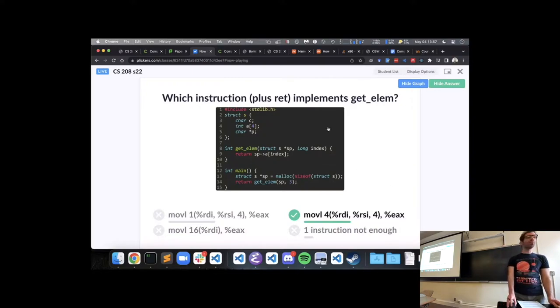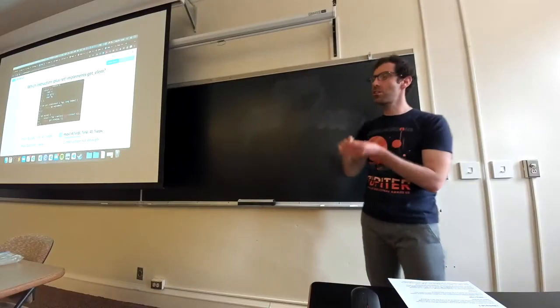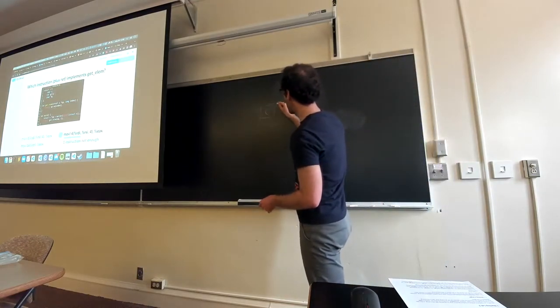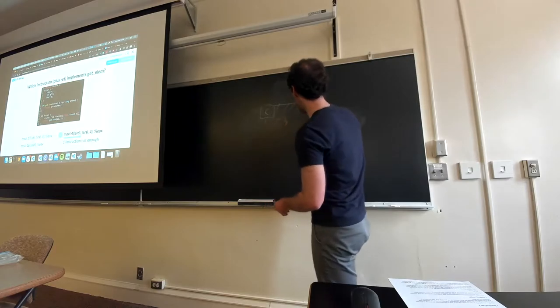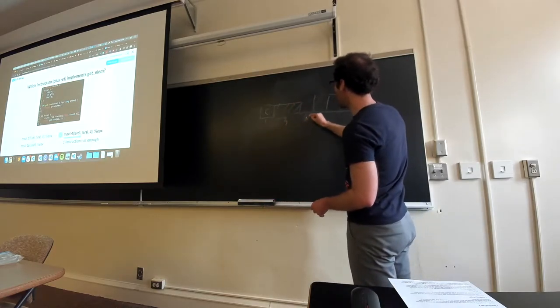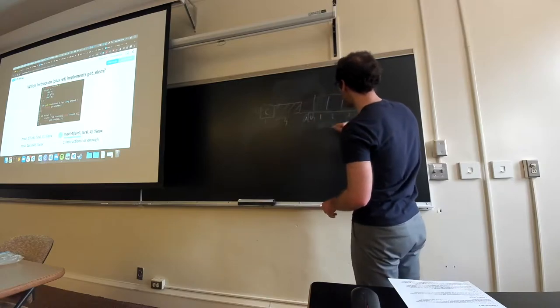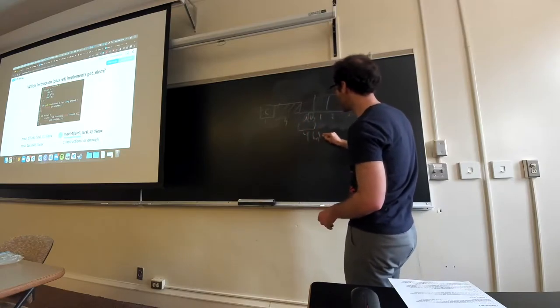So the expectation, at least, is that the fields will appear in whatever order they appear in the C code. So we'll have a 1-byte character, 3 bytes of internal fragmentation padding, and then our array of 4 integers, and then the 8 bytes of our pointer. And because we have an 8-byte pointer, the total size of the struct needs to be a multiple of 8. But for accessing this array A, we only care about where that array starts within the struct. And for that, we have our character, our 3 bytes of padding, and then A0, 1, 2, 3, each of which is 4 bytes in size.